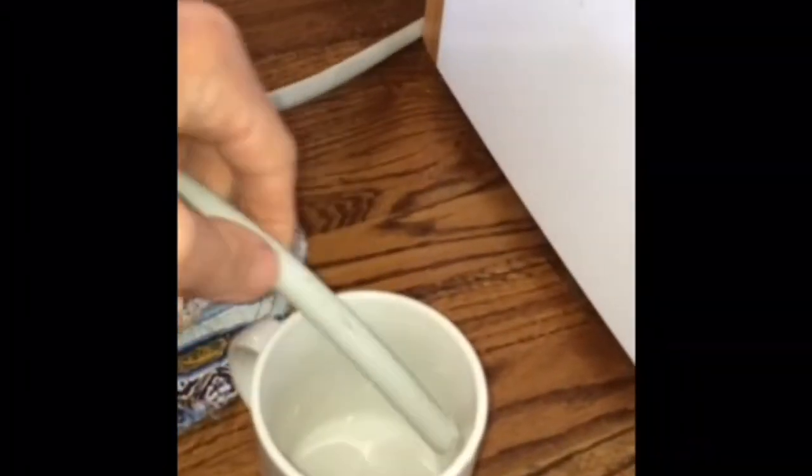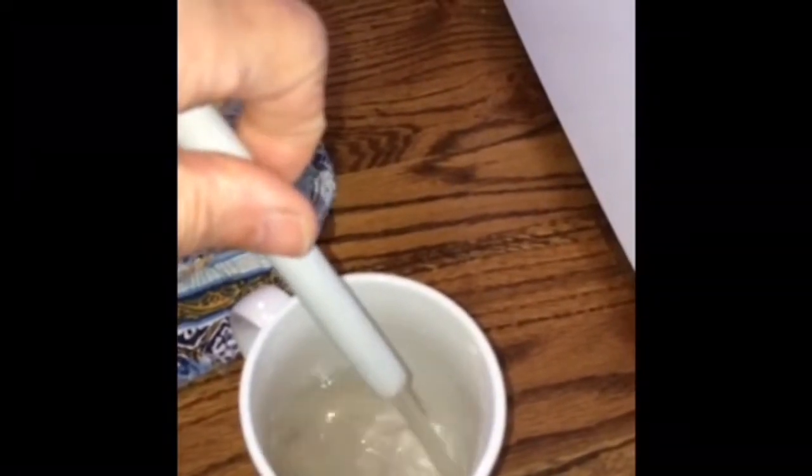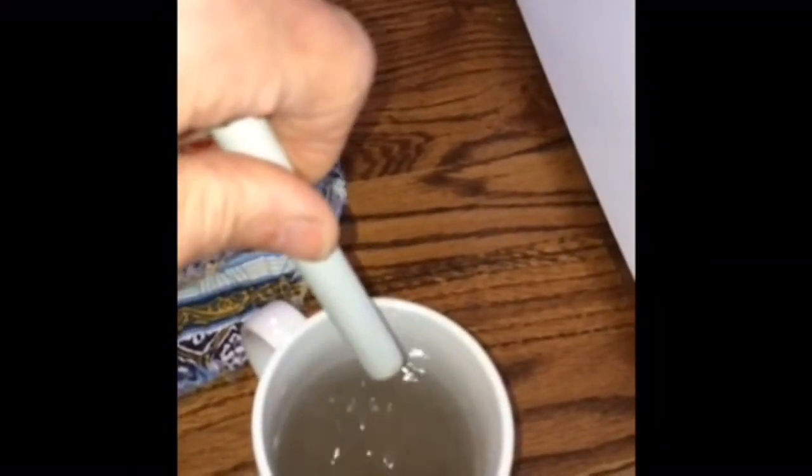We just want to put this drain tube, which comes out of the back of the dryer, into a cup or a bowl, and then we'll start it up, and if it's working, it should pump out all that water. So we turn it on, and we can see the pump is active. It's pumping out the water, and there's still a little bit of dirt or lint in there too. If we do this process several times, it's a good way to test the pump and to clean out any remaining dirt or lint that's caught in that sump area.